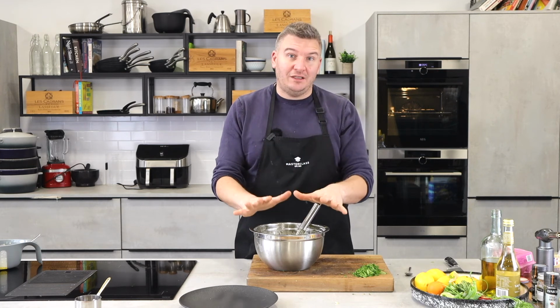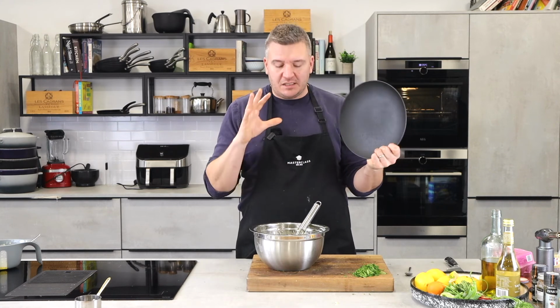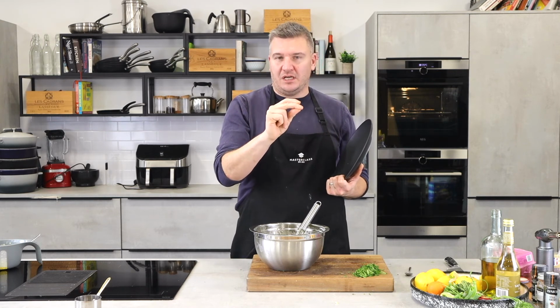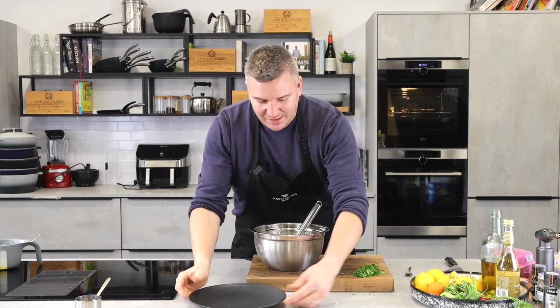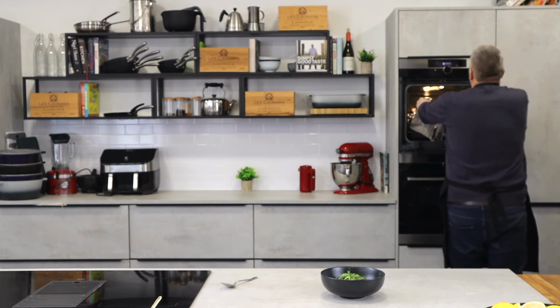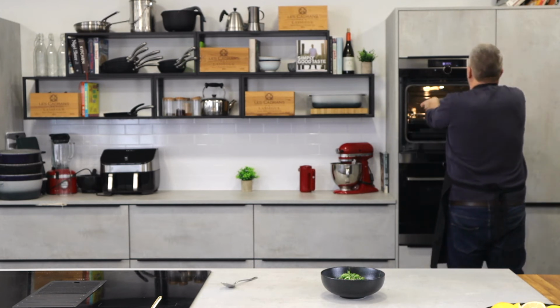Now it's important, do not dress your salad leaves until you are about to put it on the plate, because the minute this dressing hits your leaves, it will start to wilt it a little bit, all right? So just as it's about to go on the table, okay? Right, that's it. All we're doing now is waiting for our lobster tarts to come out of the oven and we're ready to go. The tarts have been in the oven now for about 20 minutes, 25 minutes maybe.